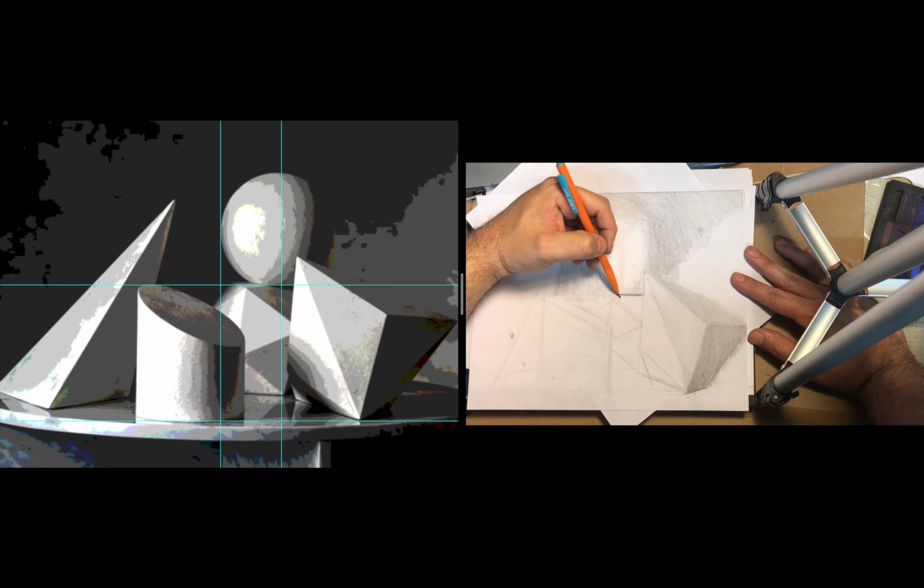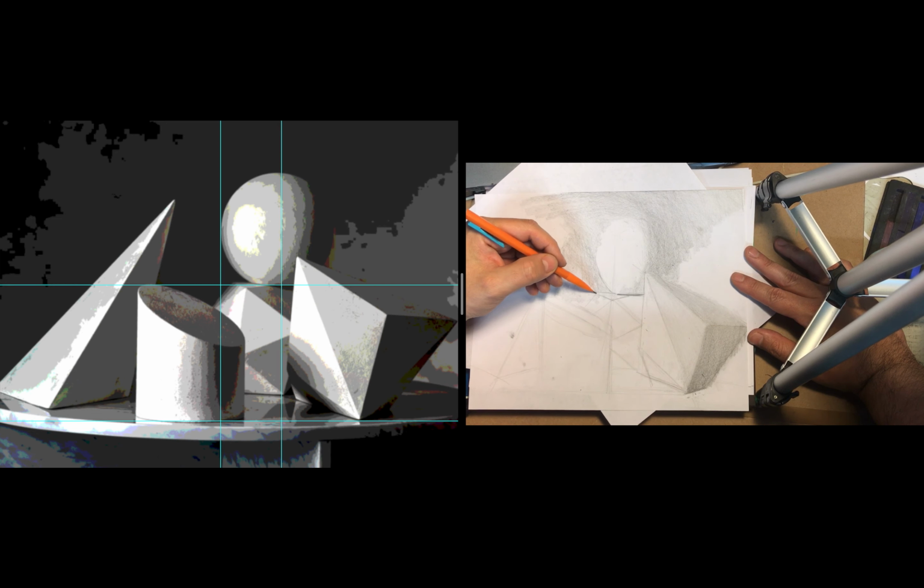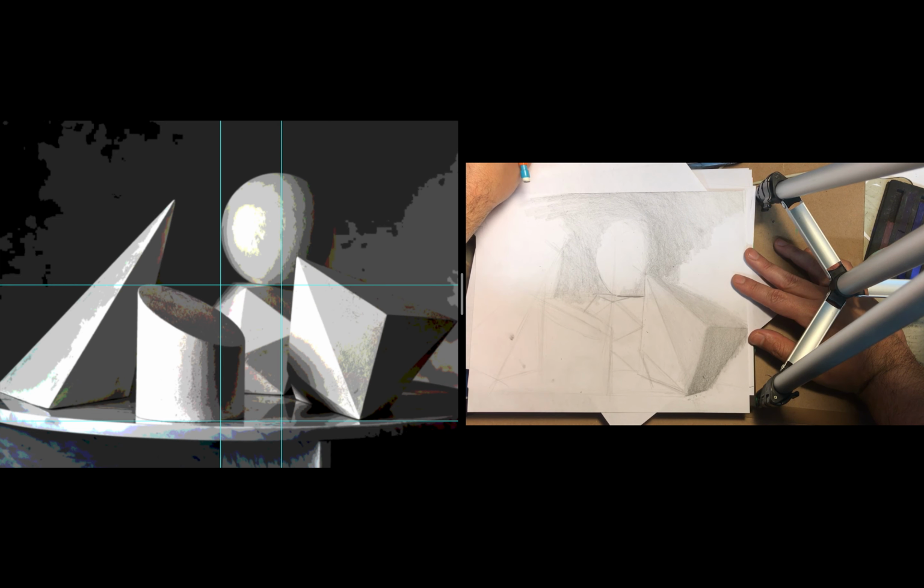And my whole ball's been lost. I have to find it again. So this shape is really tricky. All kinds of peculiar little triangles in there. And here's the ellipse for this thing. And again, one of the first things I always do when I draw an ellipse, not always, but usually, is I find the major axes.